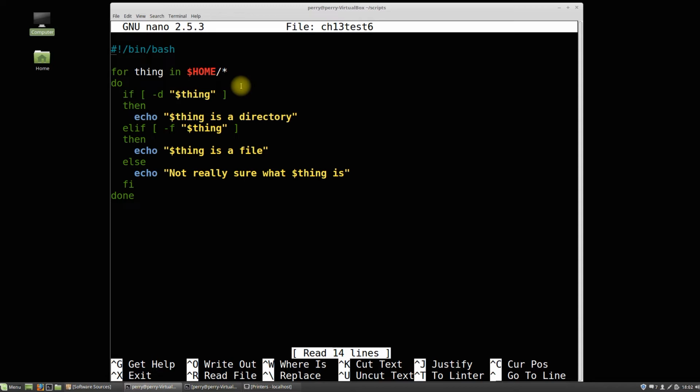Asterisk matches everything. That is to say, any number of characters in the name of something, because that's how we refer to files, right? By their names. So any number of characters, no matter what the characters are, will match the asterisk. And we'll look a little later at how we can make things more specific, just match certain ones or whatever. But in any case, asterisk will match everything. So in other words, everything that you saw when I did the ls command back at the command prompt a moment ago that was in the home directory, each of those will match that asterisk.